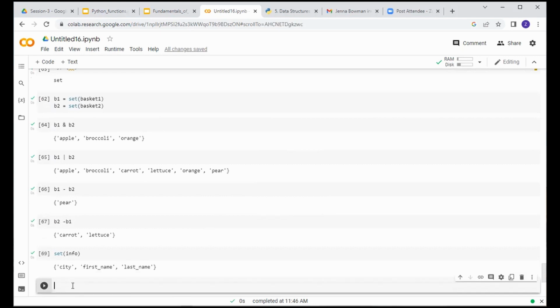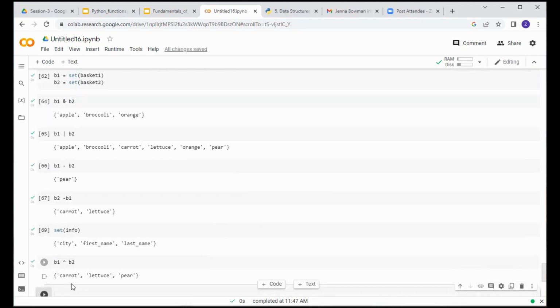If we wanted to do that, we can say B1, then the caret sign, B2. And it gives us the elements that are in one set and not the other set. These are the 4 operations that sets allow you: find the common or intersection, difference, union, and exclusive OR.